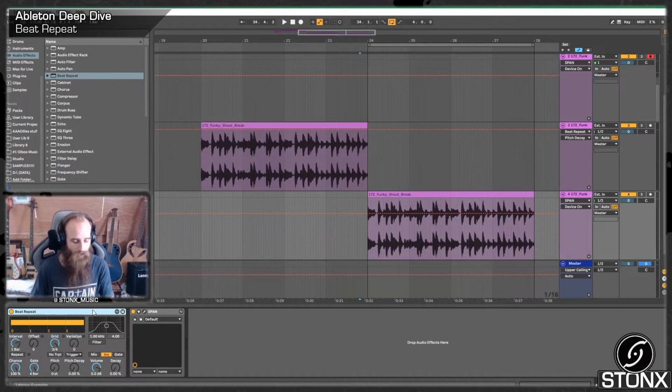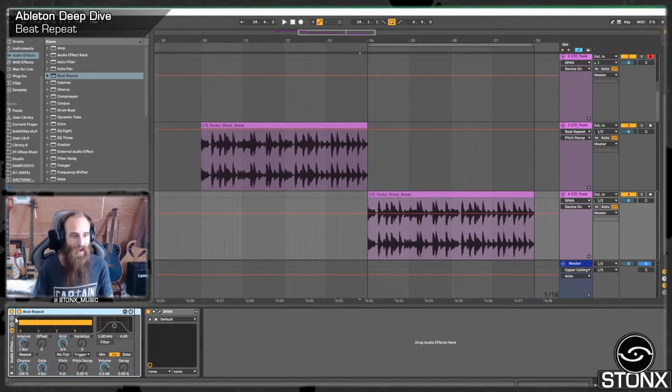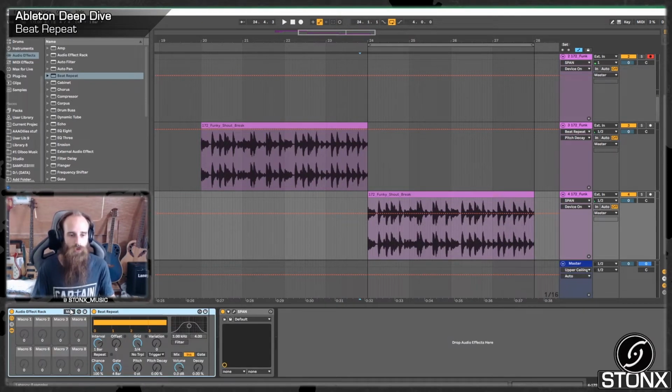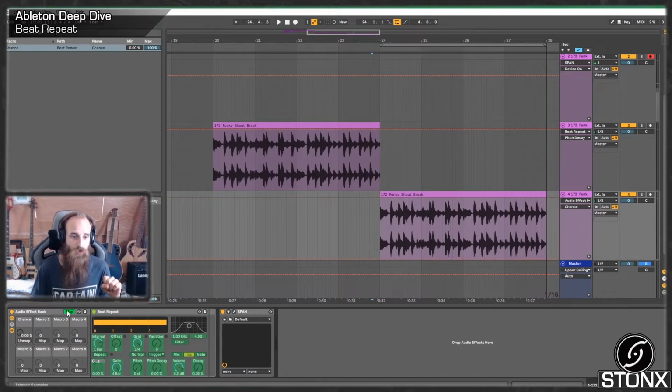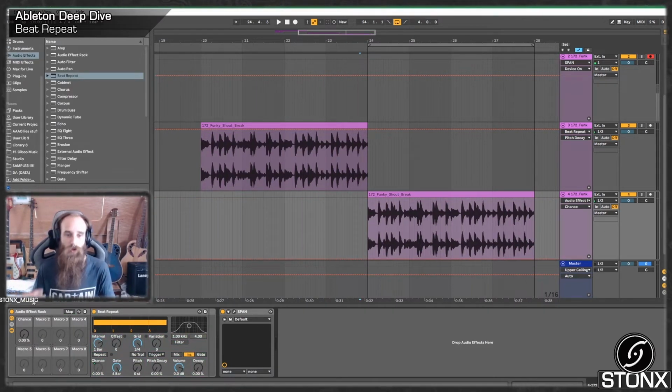So I'm going to make a little rack for you guys, and we're just going to map some of what I would use most. For me personally, Beat Repeat is used to break things and make noises. If you want to use it to give you variation on your drums and stuff like that, it can be done, but I find its sound design is the creme of this. So we'll put our chance knob up, and I will rename that to dry wet. Kind of is, but it kind of isn't. It's the dry wet of the effect. Are we having any effect or all effect?